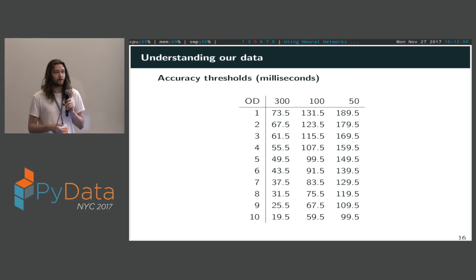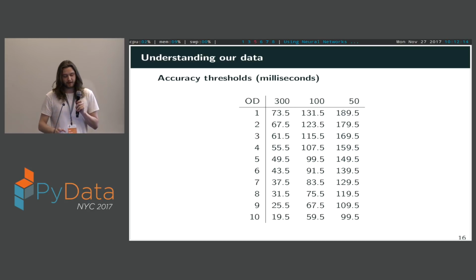To understand a little more about our data, I mentioned that one of the metrics was the overall difficulty. This is a table showing how many milliseconds it takes to score a 300. You'll notice that on the hardest difficulty, you have 19.5 milliseconds to score a 300. The problem this presents is that any given 300 is not directly comparable to another 300, or a 100 to any other 100. So if I wanted to use a classifier on this model, just labeling something as a 300 isn't exactly enough, because on an easy song, you should get more 300s, even for the same error.